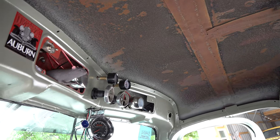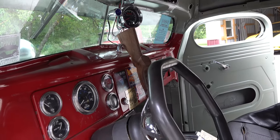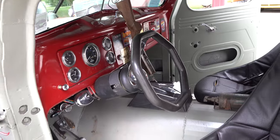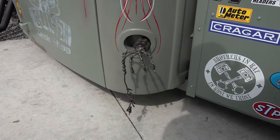What about this hand coming out of the side of it? Did you make that? A buddy of mine put that together for me and said, here, I want you to put this on the rat rod. I said I'll find a place for it. How wide are those rear tires? Those are 18.5.